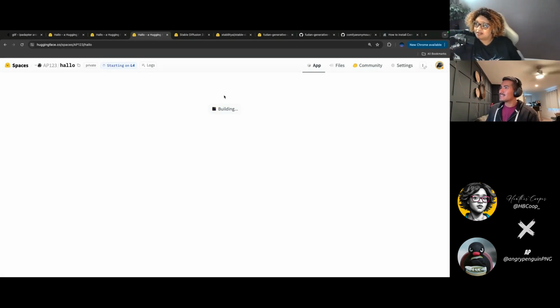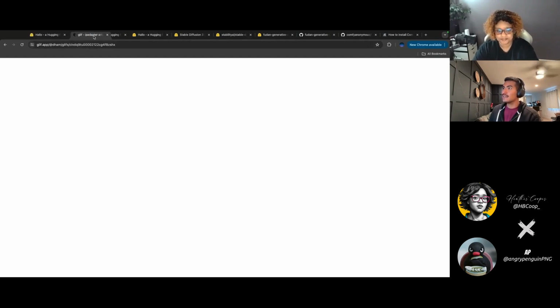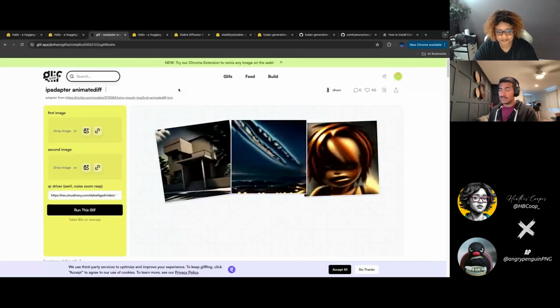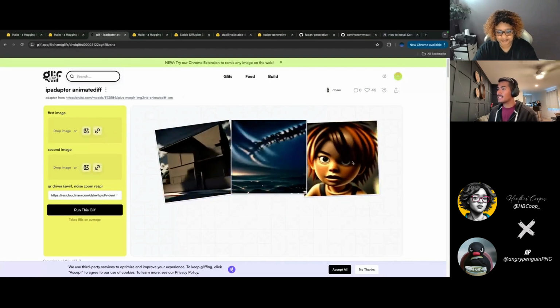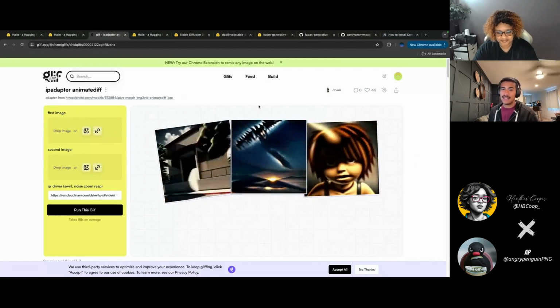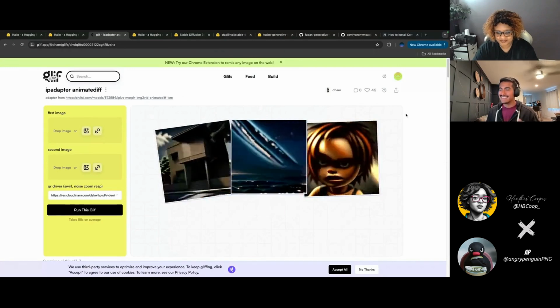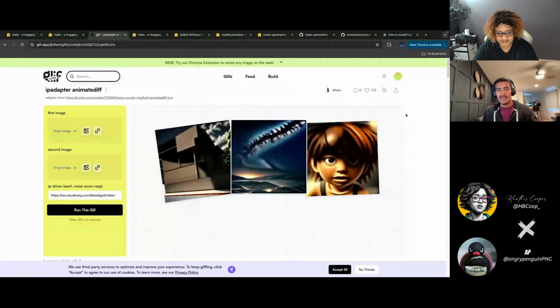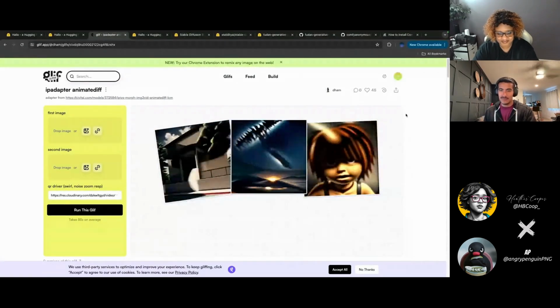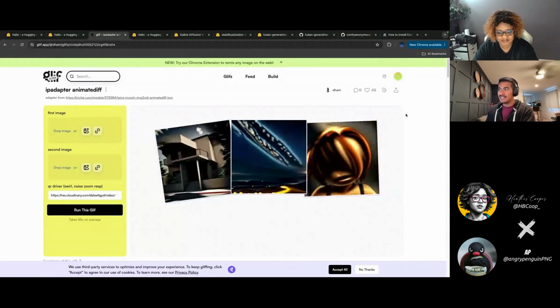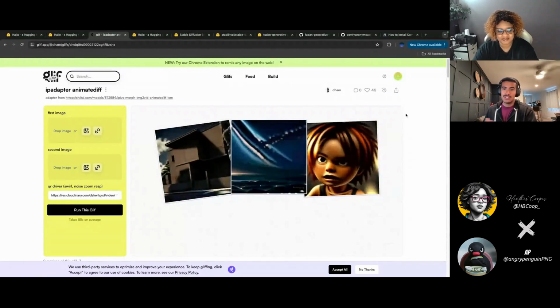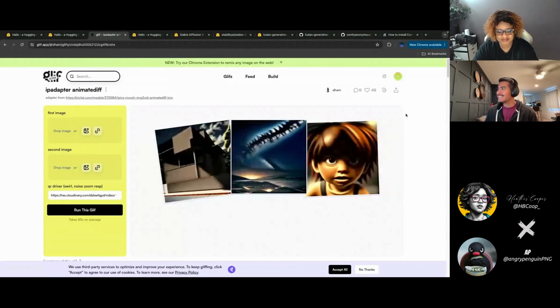Yeah, so while this is building, let's also go over another really great place to run a lot of these open source things, and that's actually Glif. Glif is one of my favorites because you can just come in here, and this right here is IP adapter animate diff. Essentially, not going too technical into it, it's animating stable diffusion, and we can talk about what exactly that means later, but essentially adding motion to what would typically be a text to image sort of thing.